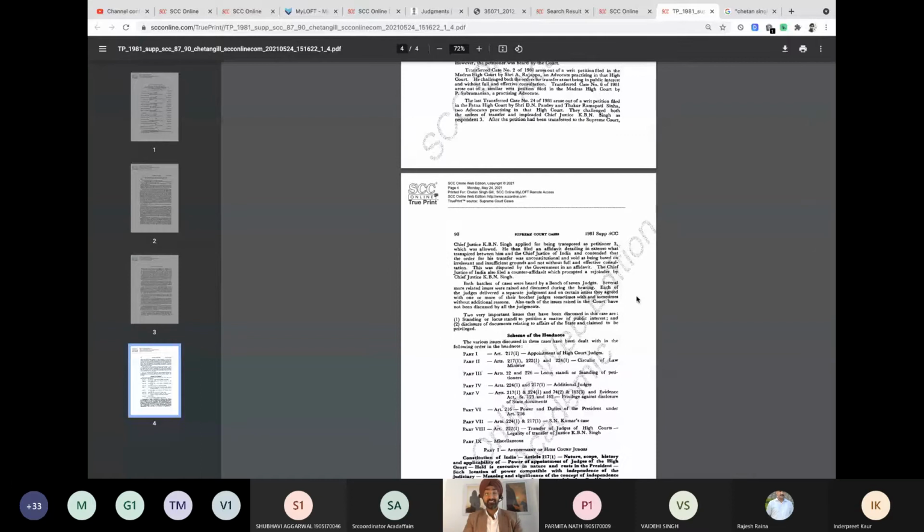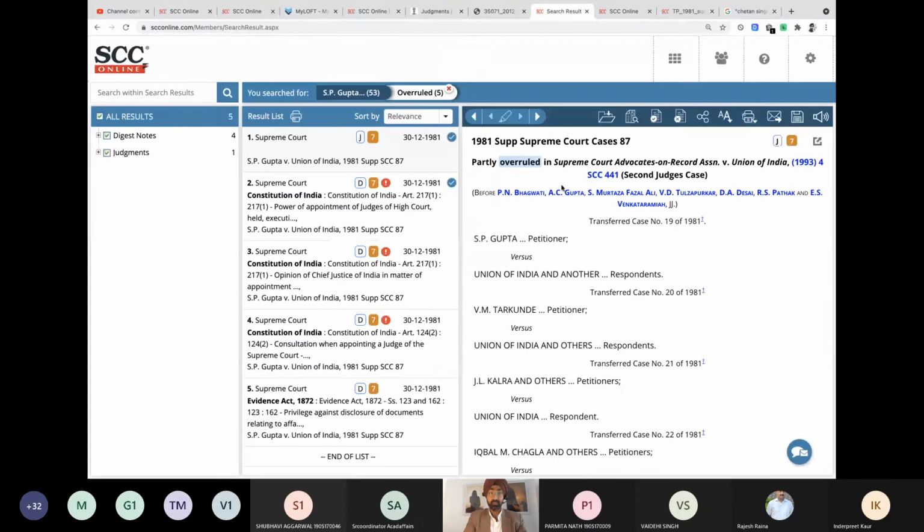Now, this is the exact photocopy of how it was printed in the law reports, so you can use them. Second thing, how can I copy a particular paragraph? See, head notes you cannot copy. Let me be very clear about it. You cannot copy any head note from the SCC Online software. All you can do is copy the paragraphs of the judgments. One paragraph or all the paragraphs, that's your choice.